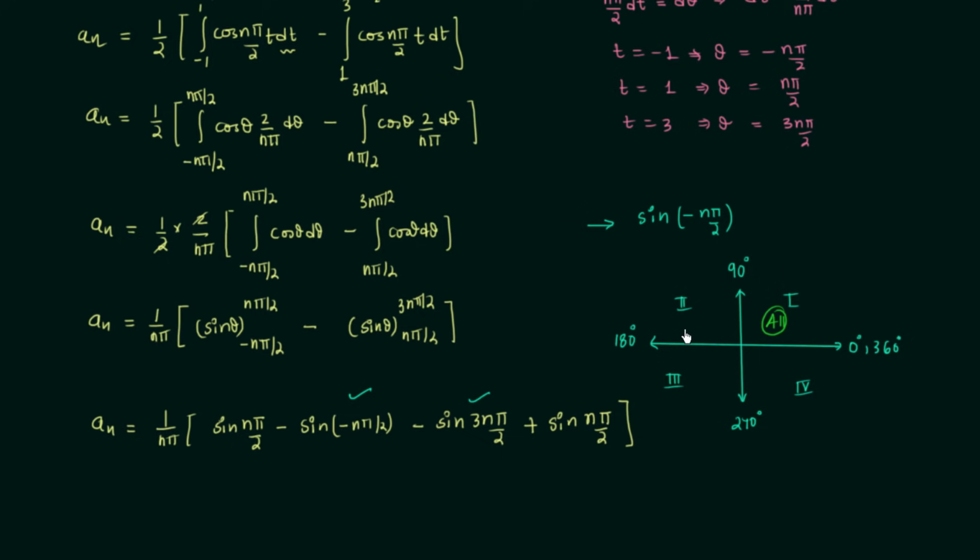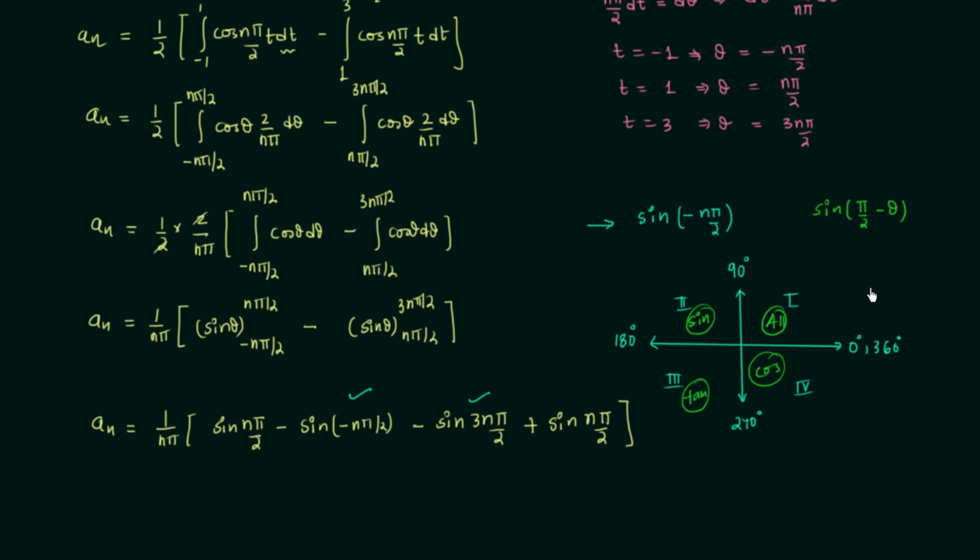In the second quadrant sine and cosec are positive, so I will write sine here. In the third quadrant tan and cot are positive, so I will write tan here. And in the fourth quadrant cos and sec are positive, and you can remember it as all silver tea cups. To understand this I will take one example. In this example we have sine pi by 2 minus theta.